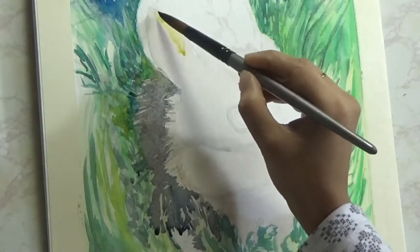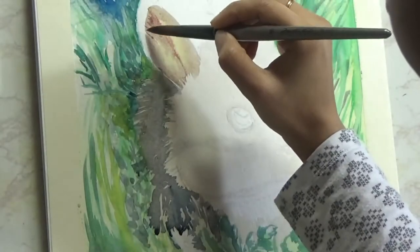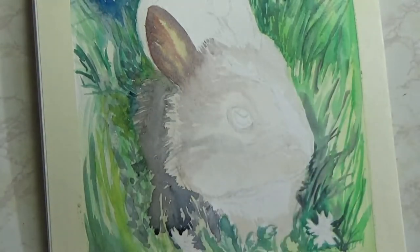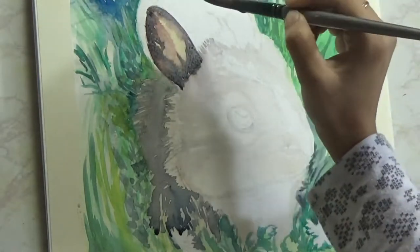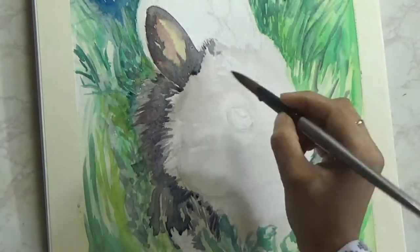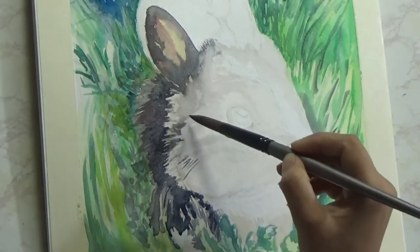With watercolors, when you put a subsequent layer on top of another, they blend together because watercolor — no matter how long it has dried — gets reactivated as soon as you put water on top of it. So make sure you use very light brush pressure when putting colors on top of colors while they are still wet. Another important thing is knowing when to work wet-on-wet and when to work wet-on-dry. Right now I'm working wet-on-wet, which gives a very blended look — you can barely see any brushstrokes standing out. That is the effect I want at this stage: a blended look at a medium level of darkness first.